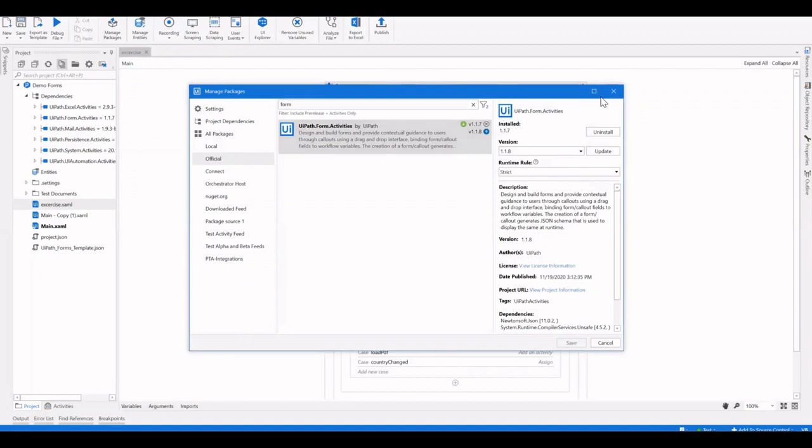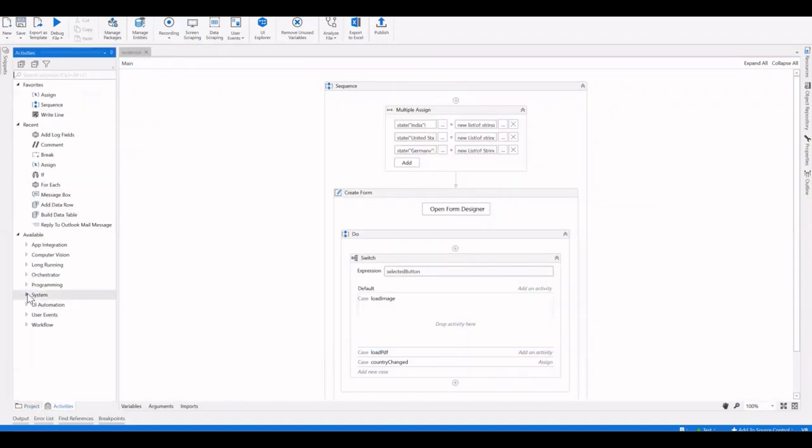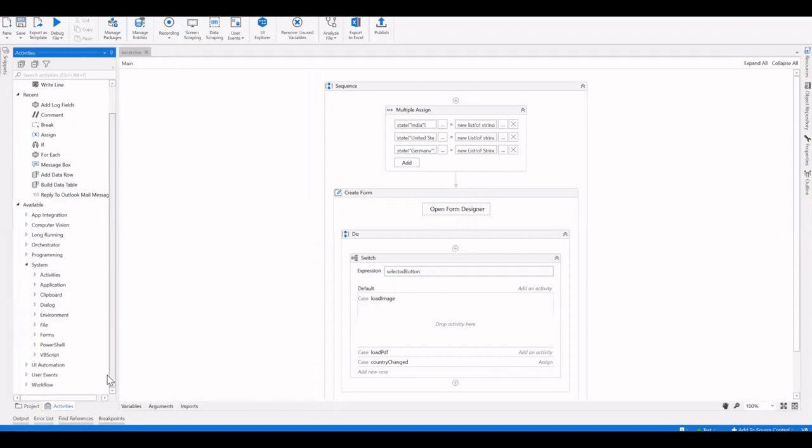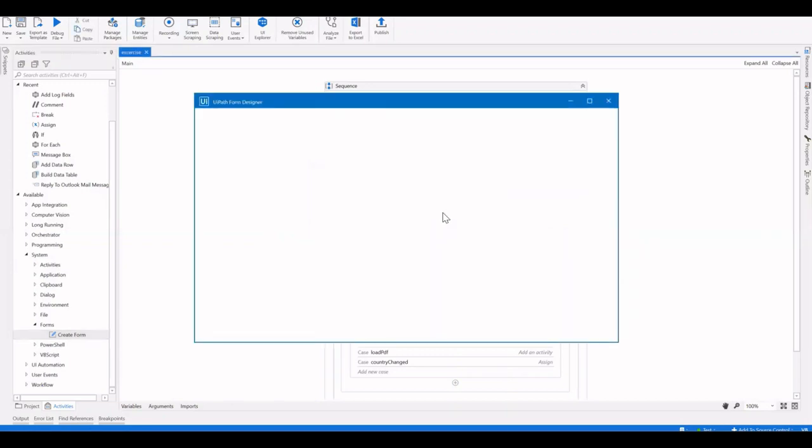You can install it from here. For me, it is already installed, and once you install it, you will see the forms activities under the System Forms dropdown, and you will get this activity called Create Form. As part of this example, we are going to explore the complete set of important features that have been released. For that, you will be provided with a basic file that has certain things already coded for you to get started. So let's see how we can start utilizing the new features that UiPath Forms has introduced, and let's see all the things that are already pre-developed for you.